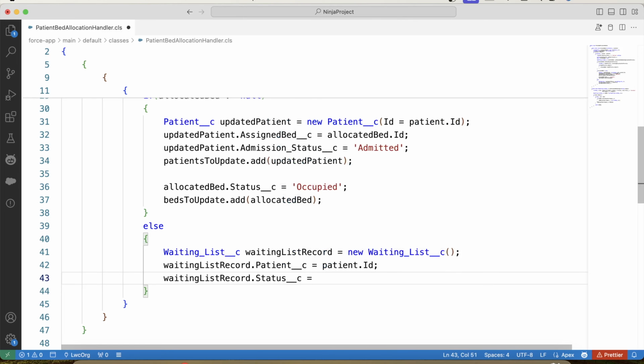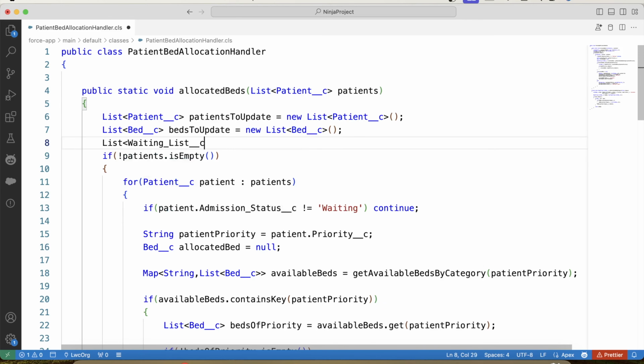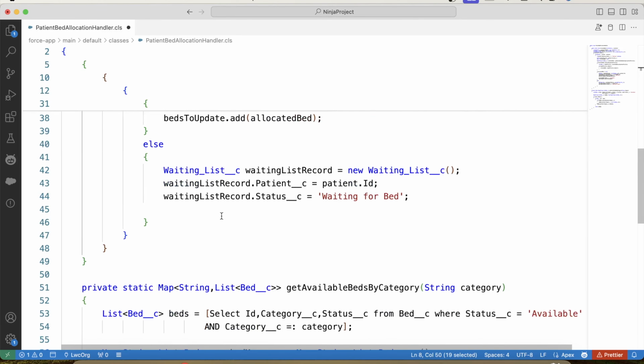We need to change the status also. Waiting for bed. Create one more list. This is for creation. Copy this list name, paste it here, and add this record in it.